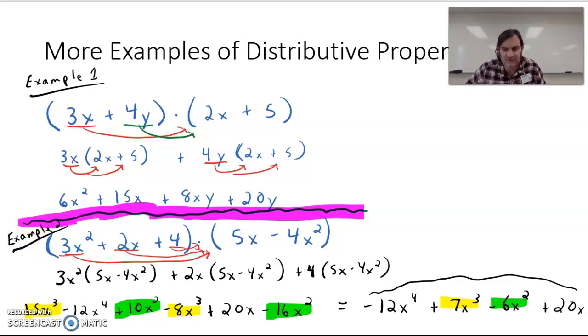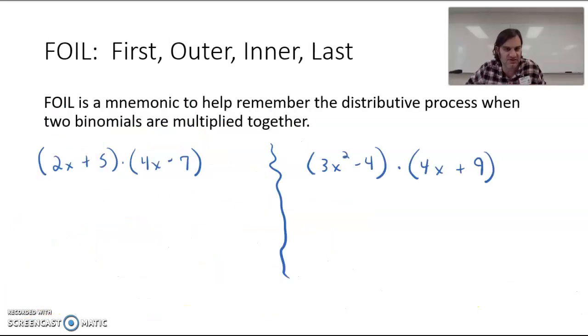Alright, so I want to do one more thing with the distributive property, something that most people probably are aware of, and that is the FOIL method. A lot of people know the mnemonic FOIL stands for first, outer, inner, last, F-O-I-L. But this is a way of kind of circumventing the distributive property if you have 2 binomials. So that means 2 things times 2 other things. So here's how I'm going to draw this out. I've got 2x plus 5 times the quantity of 4x minus 7.